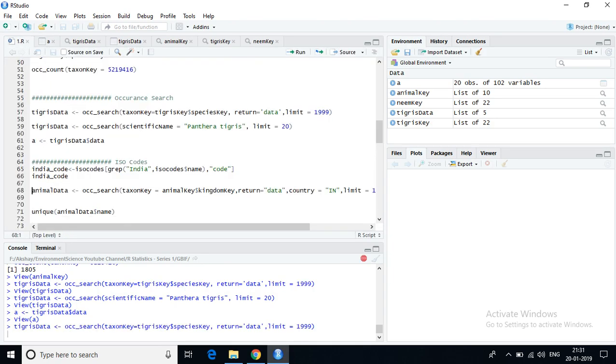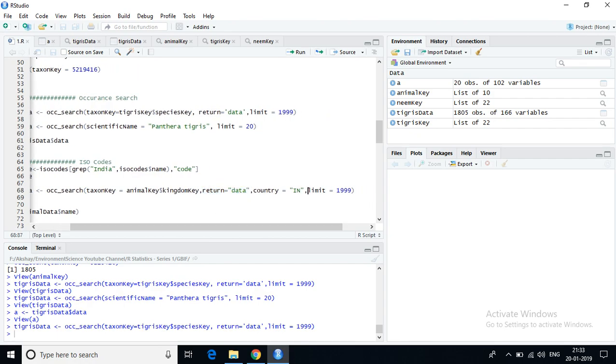The package also provides ISO codes for countries. If we want to focus on any particular species in a particular country, this can be helpful. Suppose we are interested in all the animals in India, so the ISO code for India is IN. Then we can specify a taxon key, or alternatively use the scientific name, then the return type as data, the country code and the limit.